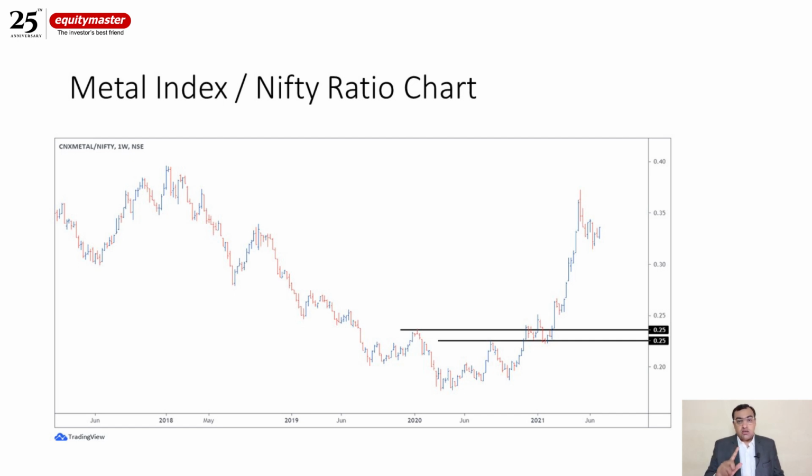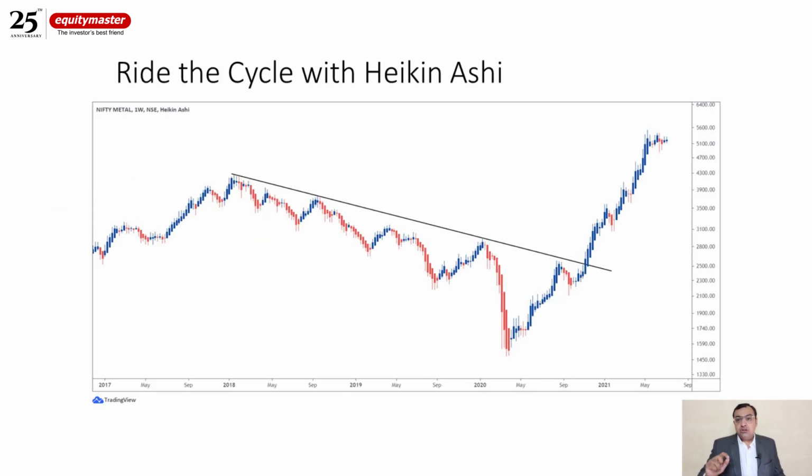So look at this chart over here. This is a Heikin chart, and again this I have taken on the weekly because I want to play a major trend, not a minor trend of a day or two. And if you look, bullish candles are forming consistently over here, which is indicating the bullish trend is still intact. And the best advantage of the Heikin chart is it reduces the noise of gap up opening, gap down opening, negative red candles, and this really helps me to ride my trend.